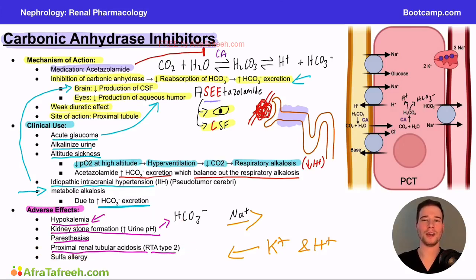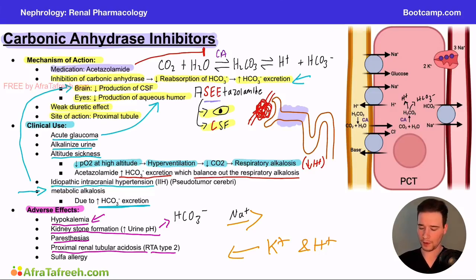So draw that correlation. If they ask you a question, they could be giving you this presentation. Patients developing stones, they have elevated bicarb in their urine. But keep in mind, there's two possible things that can be causing that, at least at this level. One of them is the RTA type 2, but the second thing is that they're taking this medication. They're taking acetazolamide, which has a similar effect as the pathology RTA type 2.